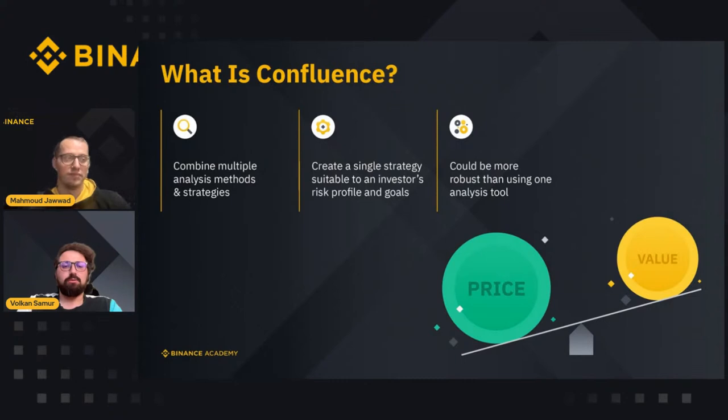So you must remember that past price performance is no guarantee for future results, right? Always keep an eye on that. Just because something performed well in the past, it does not mean the same will happen in the future. And fundamentals can't always explain price movements. Sometimes there are market conditions involved as well.